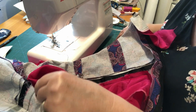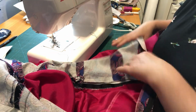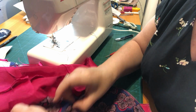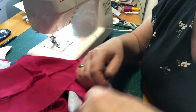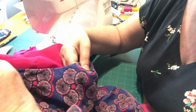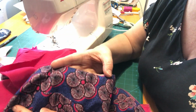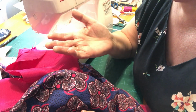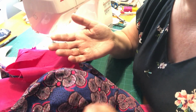So what I'm going to do now is I'm just going to show you this edge, because now we've got all the understitching on. I'm just going to take this to the ironing board and press that. We've got a lovely crisp edge there, no puckering at all. It's going to sit really beautifully smooth. And then I'm going to pop the dress on just to show you, because actually the ultimate test of this is when it's on.